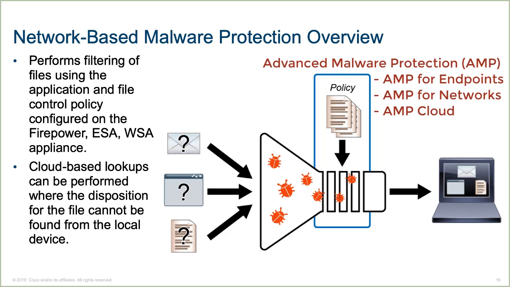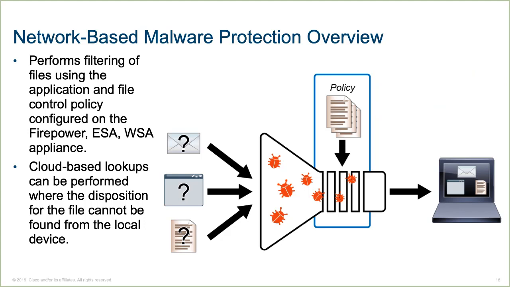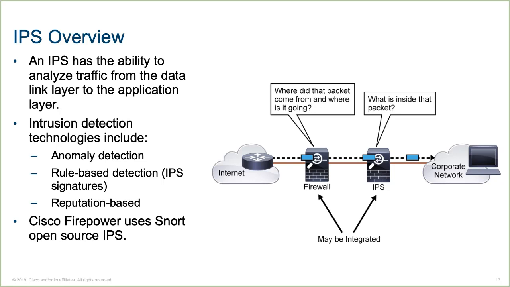And then we can even take that one step further. The information that is gathered about malware can be shared with AMP in the cloud, literally what's called AMP Cloud. And you can even have your files, really the digest of a file, inspected with the AMP Cloud service. So offerings, options of either on-premise malware protection and in the cloud or cloud-based malware protection.